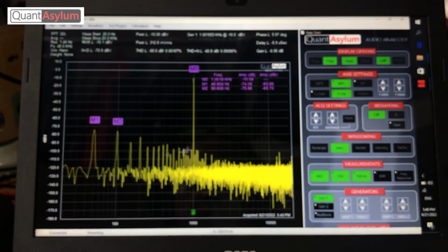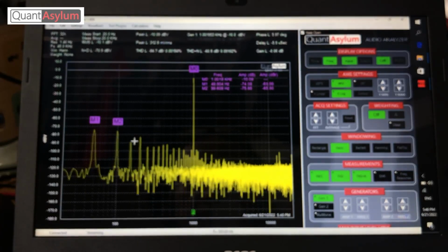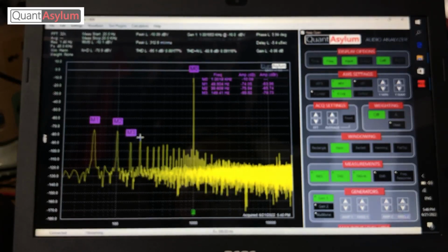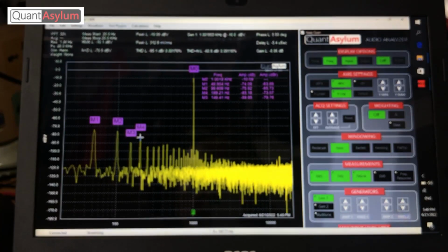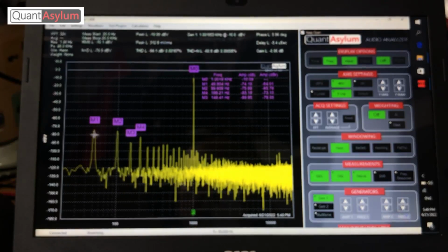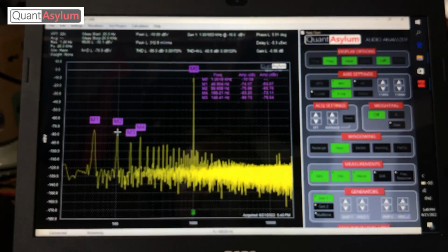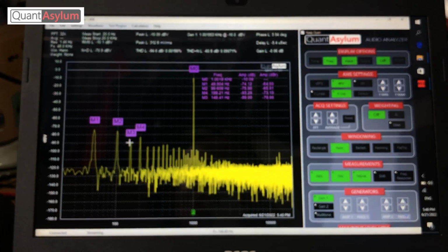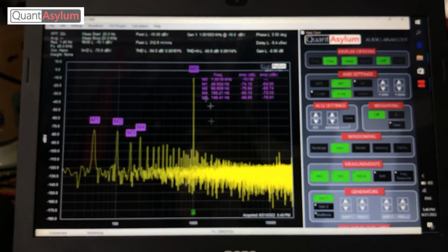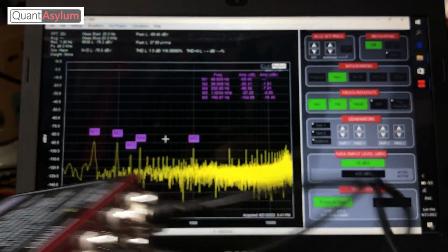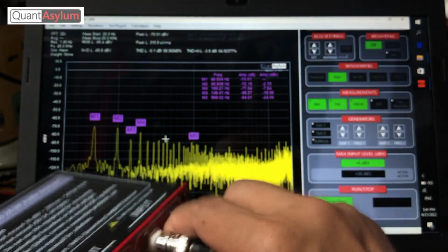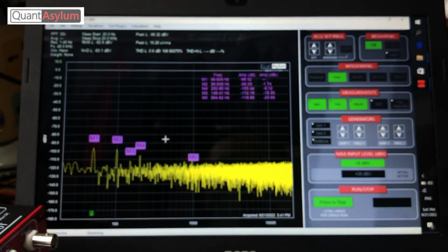I don't know. Just get the reading of it, and let's see. This M3 is 149, and M4 is 199. So it looks like this is nearly 50 hertz, 100, and we've got 150, and we've got 200. So it's just doubling the frequency, and this is the fundamental. So let's see what's going on if I remove that from the input. All right, so there's nothing actually.